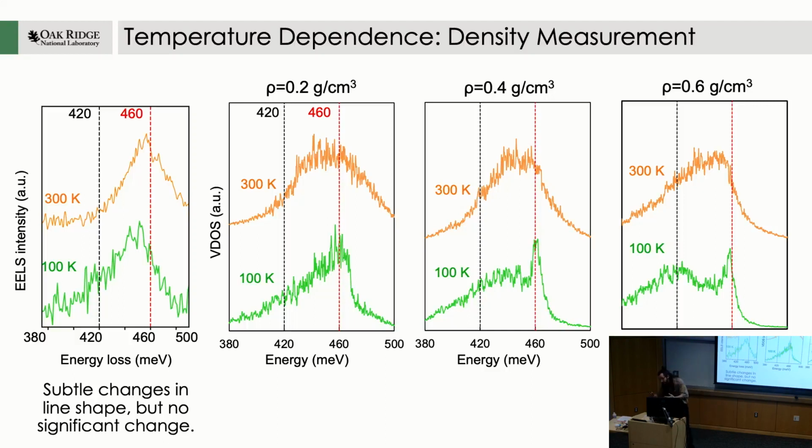Now, granted, my collaborator would want me to be very insistent that this needs validation, right? We have no direct way to measure the density of the water inside the tubes beyond this. So how accurate this comparison is for determining the density of water is yet to be seen, because a number of factors could affect the vibrational fine structure. So maybe it's not as simple as the case we're painting here.